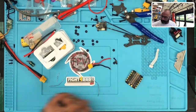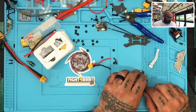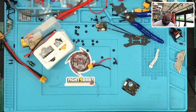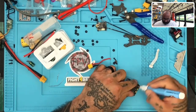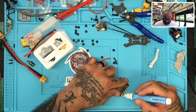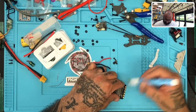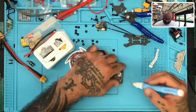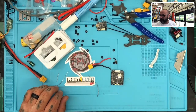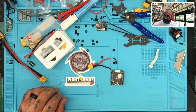So I'm going to go ahead and tin the board up. And I will make the spots for the cap as well. So we'll run this the same way that HGLRC did, and put the cap underneath. There we go. Okay, all right. Lower the temp back down, way down, because that's just super hot. There we go. Let's clean that tip off.